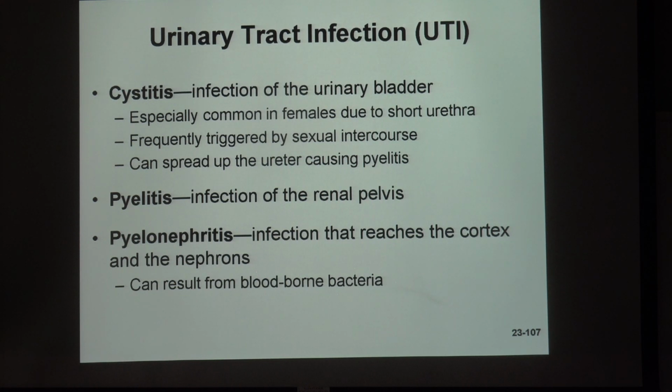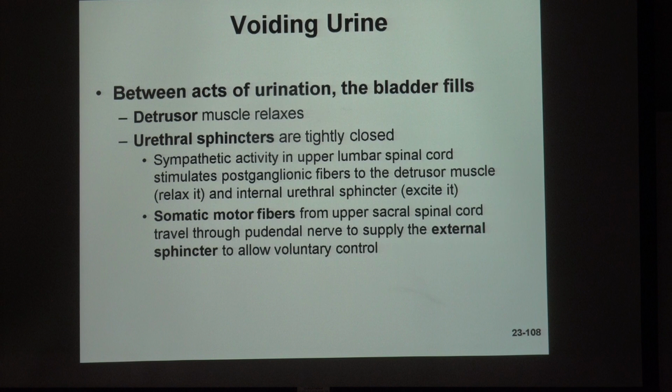And this, again, is not going to be retrograding from the exterior up to the central portion of the kidney. This is a result of a blood-borne bacterial infection that is delivered through the afferent arteriole into the glomerulus and probably has heavily damaged the glomerulus and the rest of the nephron that's there, okay?